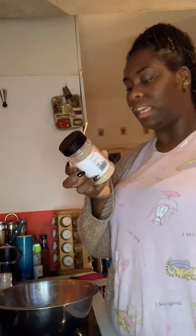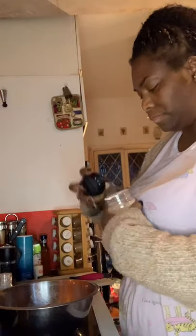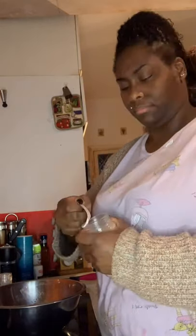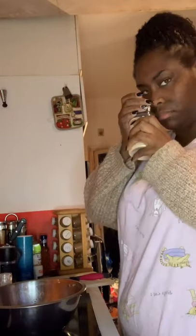I knew I did. Chinese salt and chilli pepper seasoning. This is what everyone was raving about in Home Bargains. It's salt, sugar, garlic, chilli, fennel, ginger, anise, cinnamon, cloves. Use the bottom bit of the spoon to take up all the clumps. Everyone's raving about this in Home Bargains, saying it's the best seasoning you could get for Chinese food, stuff like that. So let's put some of this in.